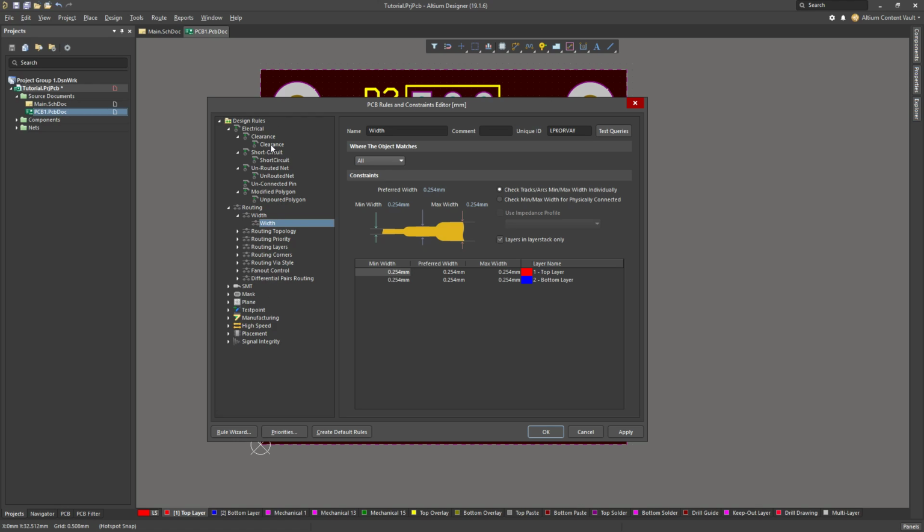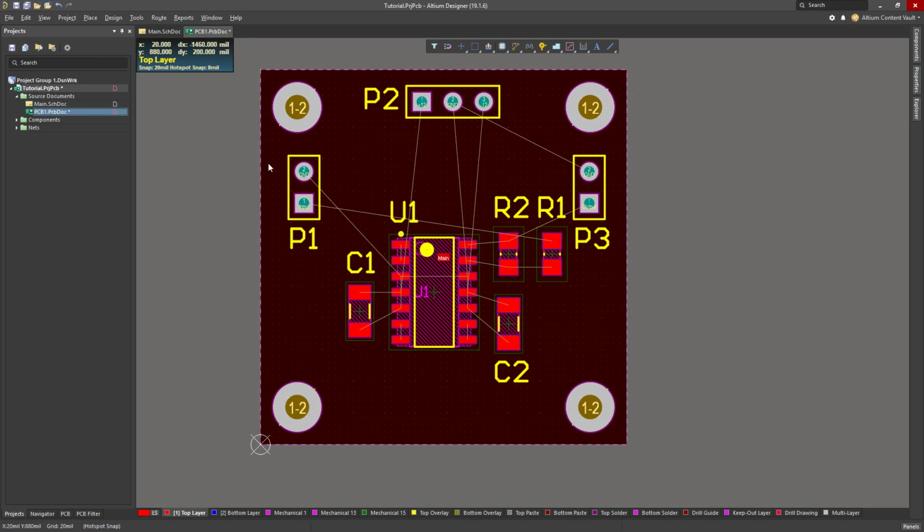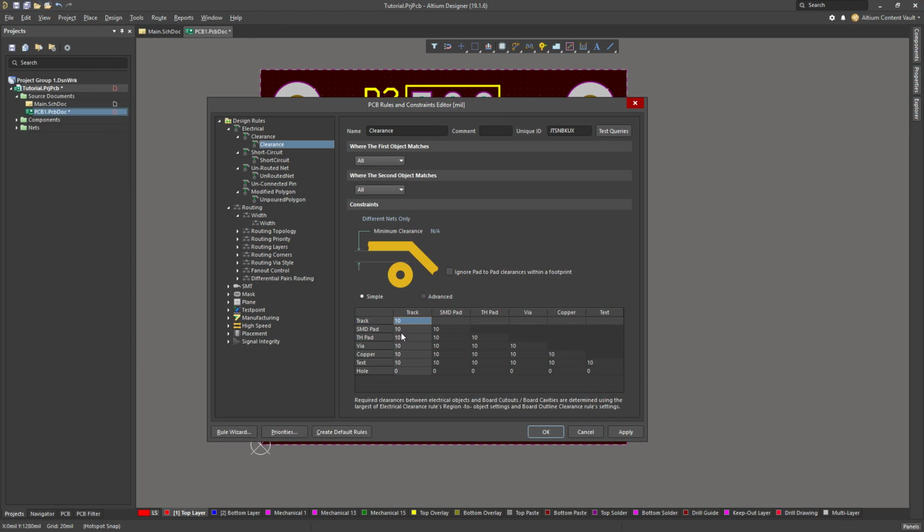And so you need to make sure that you are designing your board so that it lines up with the requirements of whoever is actually making it. Because I'm currently working in millimeters, these clearances are all specified in millimeters. I'm going to switch to inches, so the Q key, and come back into design rules. So now I see that's 10 mil clearance right across here. Now I can change them all at once using the minimum clearance setting at the top here. So if I wanted, say, 12 mil clearance, I could just type 12, press enter, and you see all the numbers in this table will change. But actually 10 is pretty reasonable, so I'll go back to that.